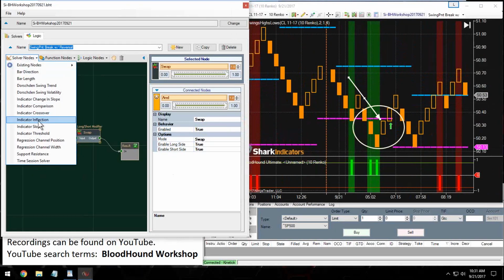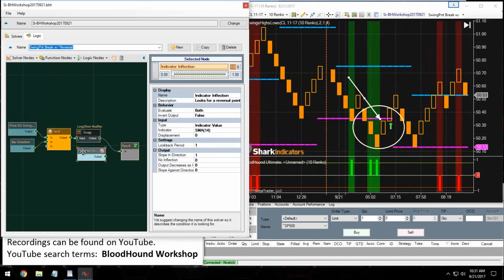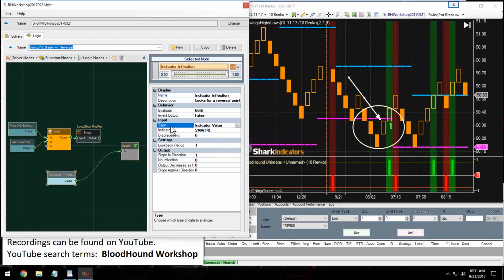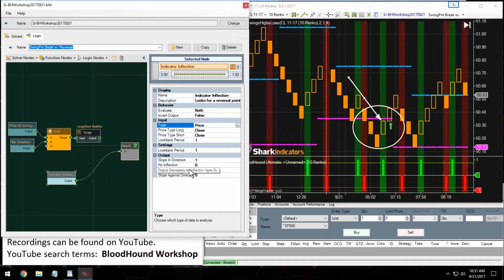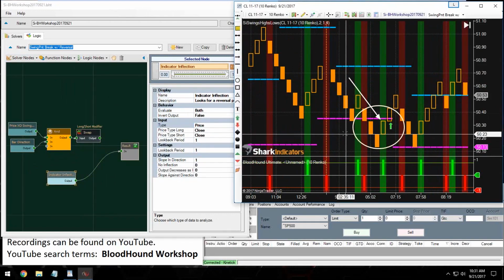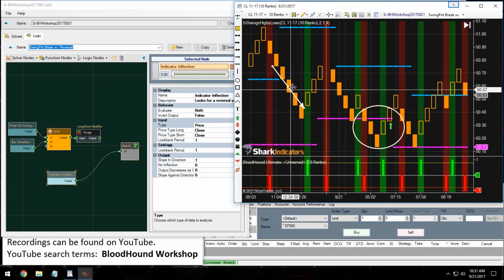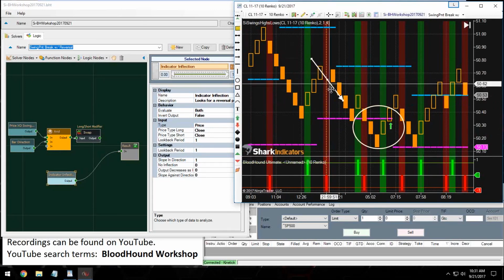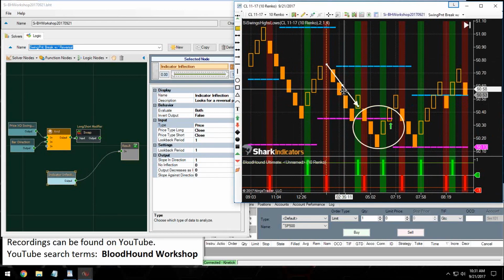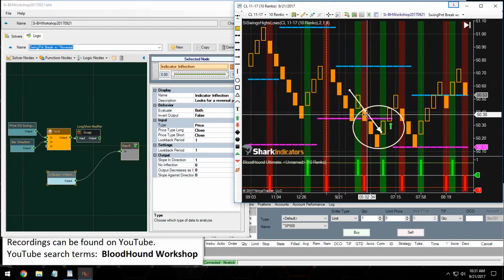So we're going to use the inflection indicator, although we're not actually looking for an indicator reversal. We're looking for a price reversal. So we'll take our input and change that to price. And bingo, we can see all these reversal bars are now marked with an output.